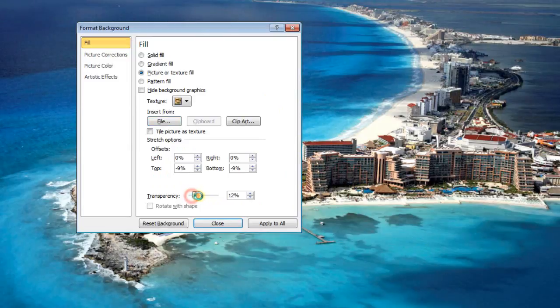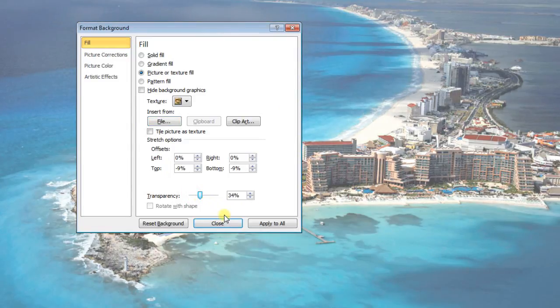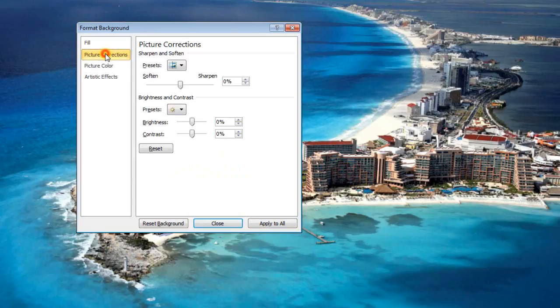You can change the transparency if you want to make it much lighter. Like let's say there's some text you have coming out, some pictures you have coming out that you can't see so good because there's too much going on in your background. You could do something like that. I don't know if you want to do that, but you could.